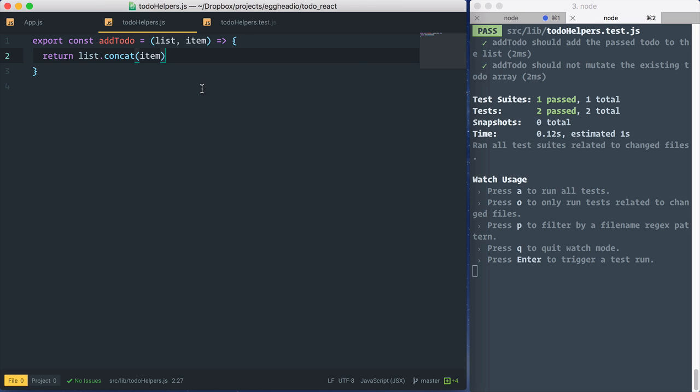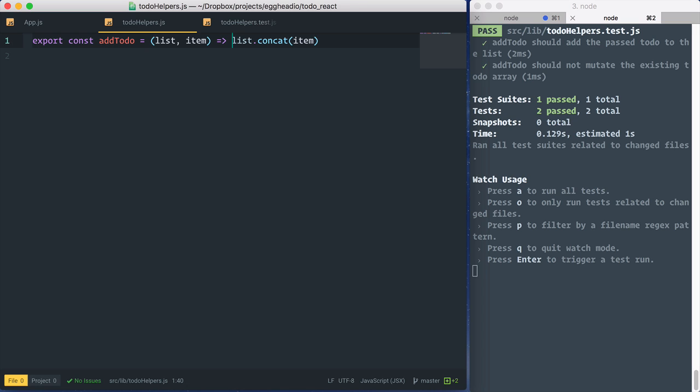And now that we have these unit tests in place, we can make all kinds of changes to this with confidence that if we change the behavior in such a way that our tests fail, it'll tell us right away. So I'm just going to do a little bit of refactoring. I'm going to get rid of these curly braces and that return, and I can make this a one-line function. I'll save it, the tests run again, and I know I'm good.